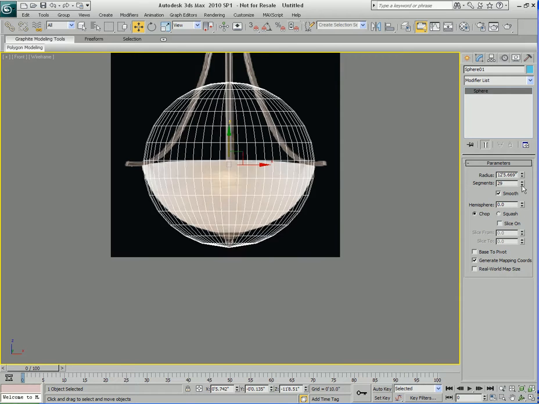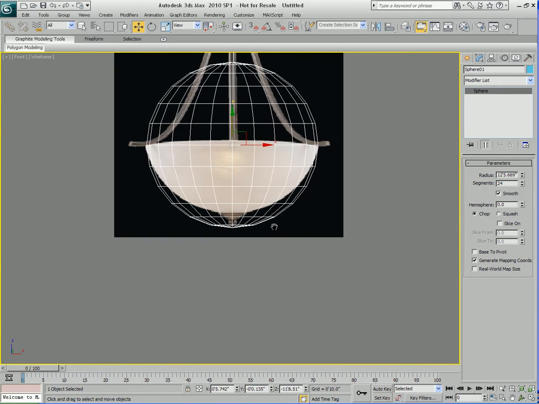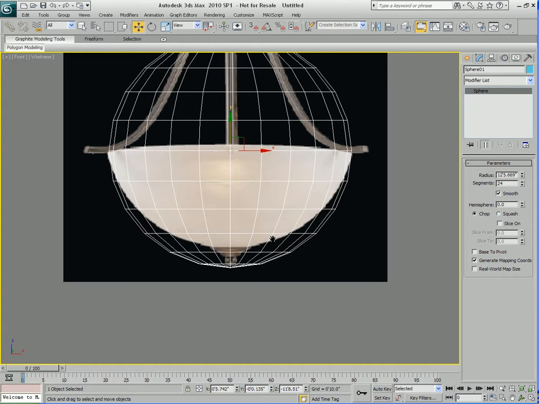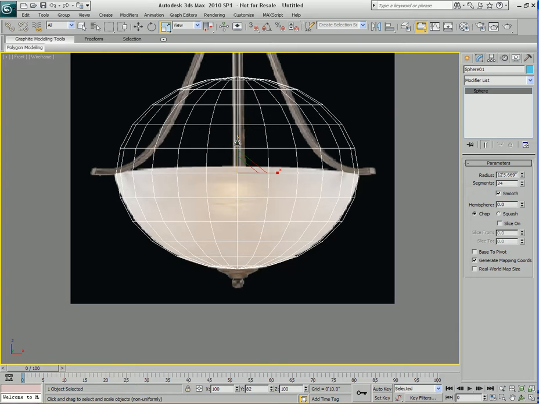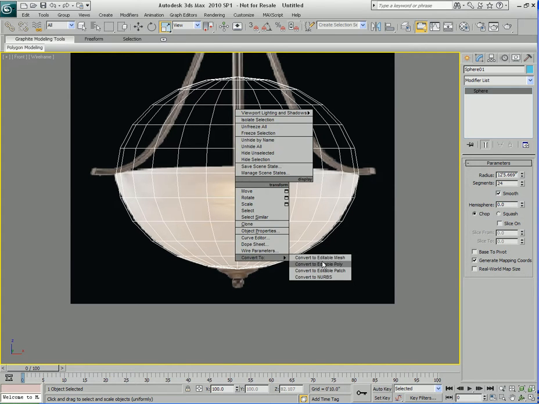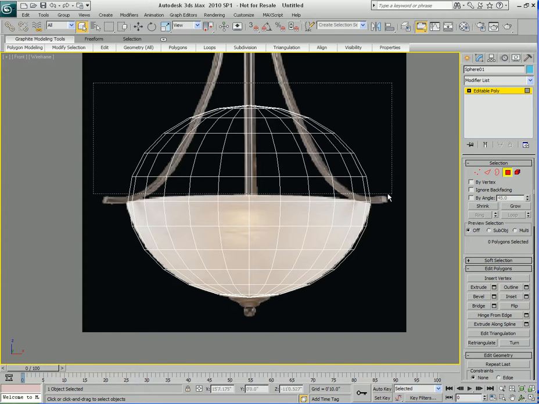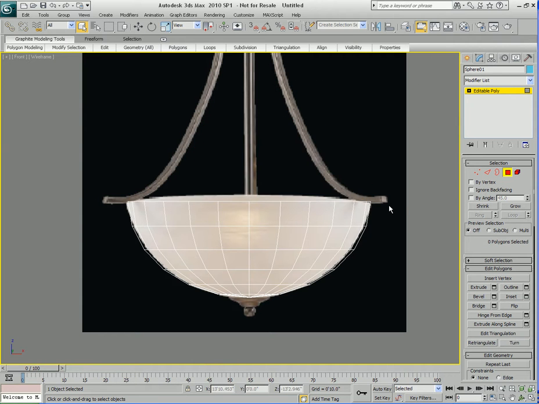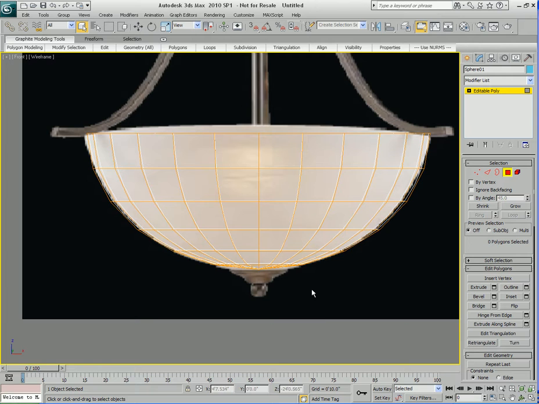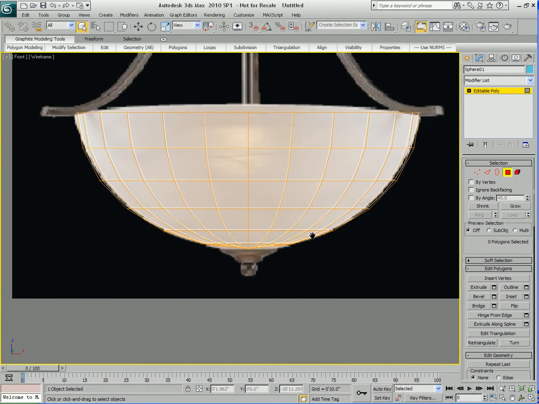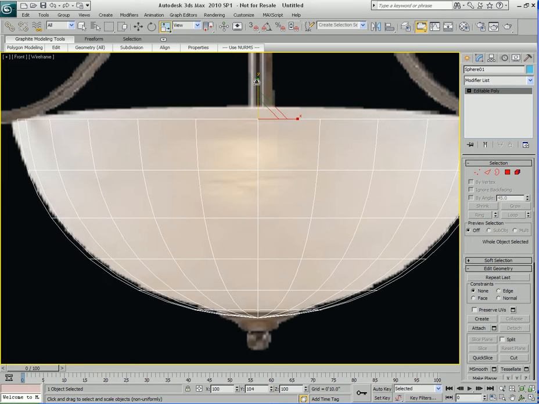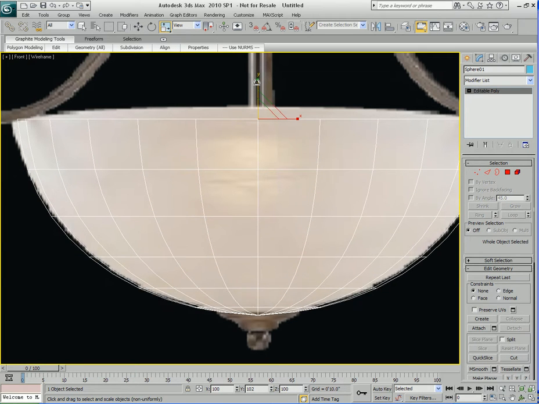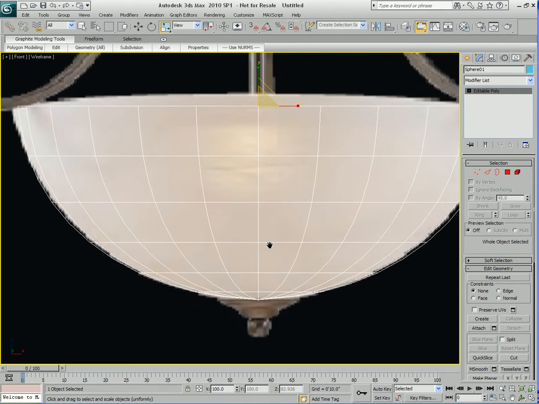So something like this looks pretty good. Now it's got too many segments. We don't need that many. So let's go with maybe 24, I'm going to say 24 is fine. And then I'm going to scale this thing down so it matches up more with the image. I'm going to convert it to an editable poly. I'm going to take all of the top polygons up here and delete them. We don't need those. I'm going to turn on my NURBS toggle. And it looks pretty good. What I might end up doing is scaling it up a little bit more, to about something like that's pretty good. I'm not going to get too picky about it.